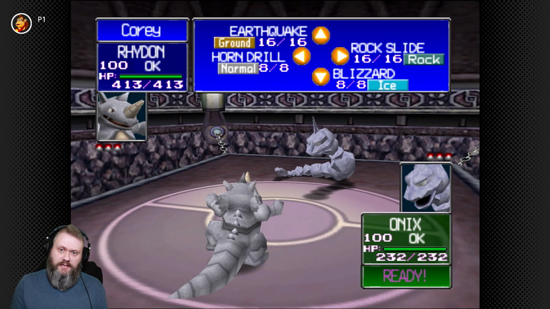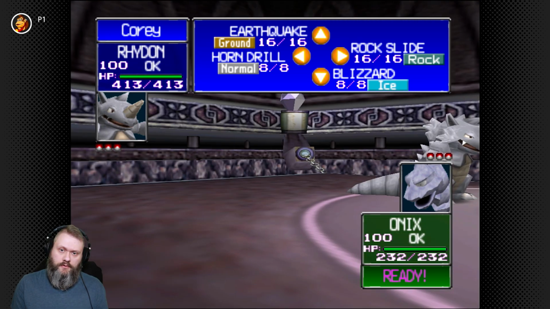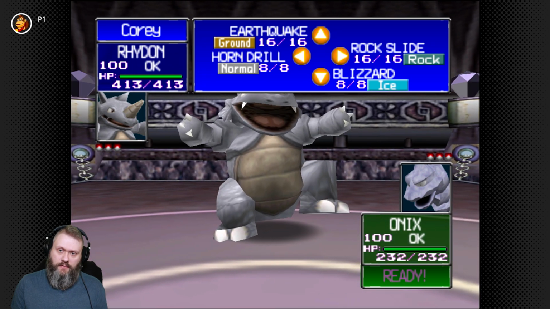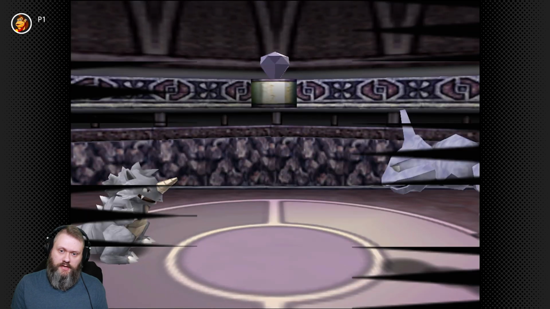Now, we are up against Onix, so we can either go for the Blizzard here, we can go for Earthquake, or we can go for the Horn Drill. Obviously, Rock Slide won't do anything. I think what I'm going to do is go for the Blizzard. I want to see what happens.